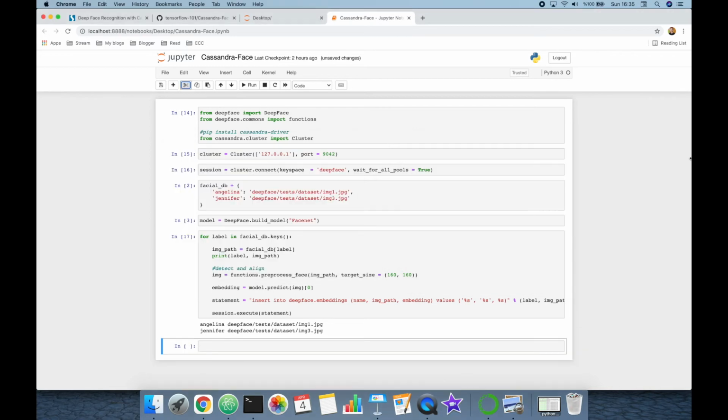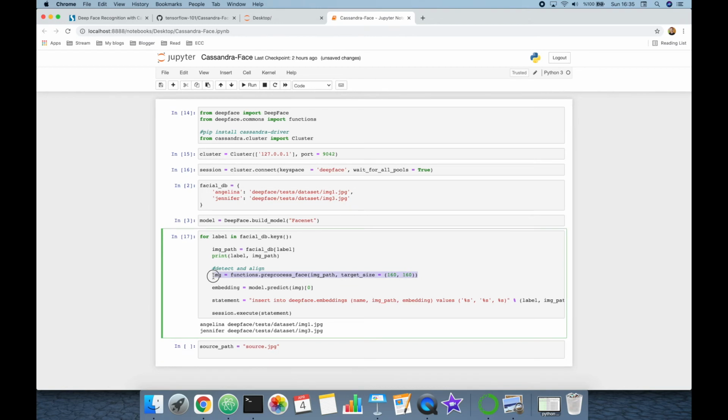Now we are going to read an external image and compare it to the items in our Cassandra database. Its path is source.jpg, and let's read it with the same procedures as applied before. Source path will be the input argument of the preprocess face function, and this is going to be my source image.